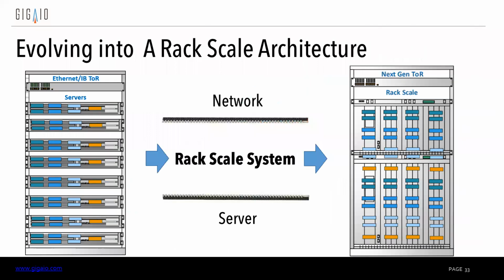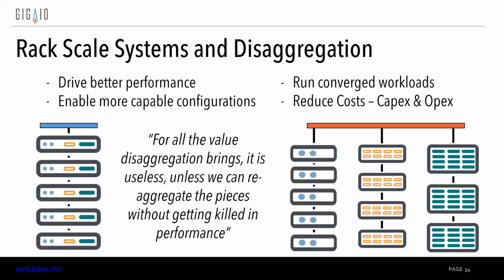And so people now increasingly want to evolve into a rack scale or cluster scale architecture, as opposed to having a group of servers that just happen to physically be connected together in a rack via a network. They would really like to think of themselves in terms of, I have a group of resources that are inside of a rack, and I want to be able to connect these in just about any fashion that I would like. And quite naturally, rack scale systems start to move then into the conversation around disaggregation.